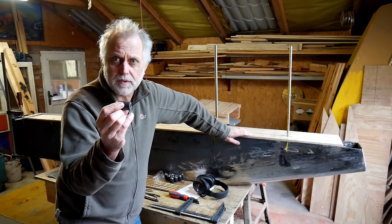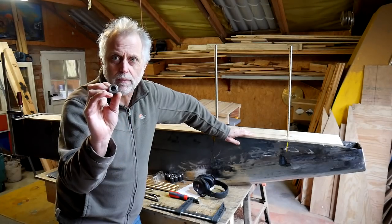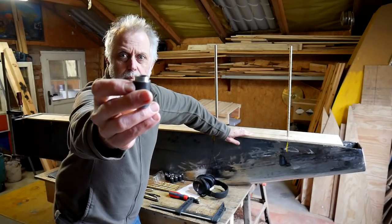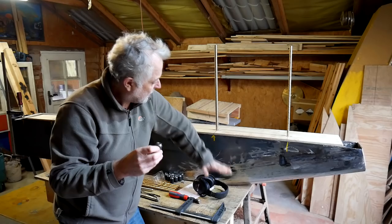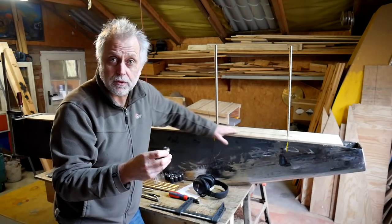So that was the first job, to cut off some bits of steel, shape them, drill a hole up the middle, cut the thread in there, and then put the shoulder on the top end so that they locate in the plates I've got in the keel, and these bronze bolts screw into them.